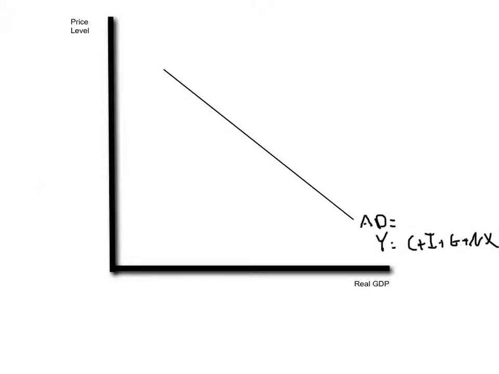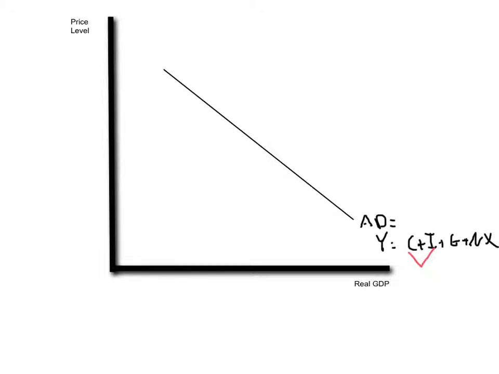The reason is interest rate is a key component in multiple parts of GDP, which are the determinants of the aggregate demand curve. When the interest rate goes down, households consume and invest more. With a cheaper interest rate, payments on things like homes and cars and credit cards and vacations get cheaper, which means that aggregate demand would increase because we would go on more vacations and buy more cars and buy more homes. If the interest rate increases, consumption and investment would go down because our payments on homes and cars would go up.